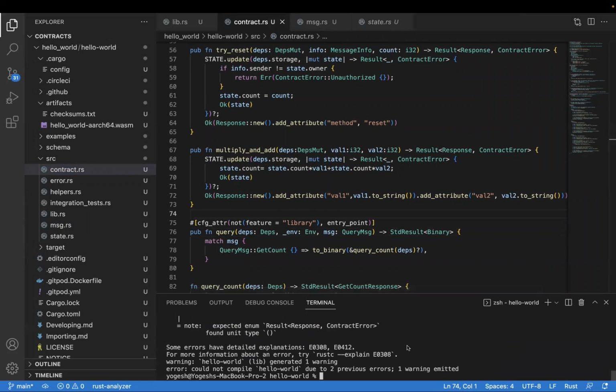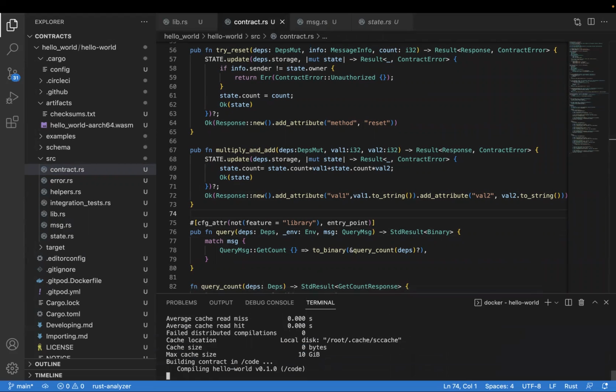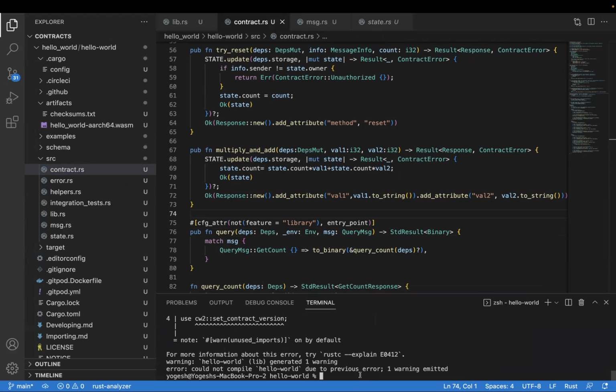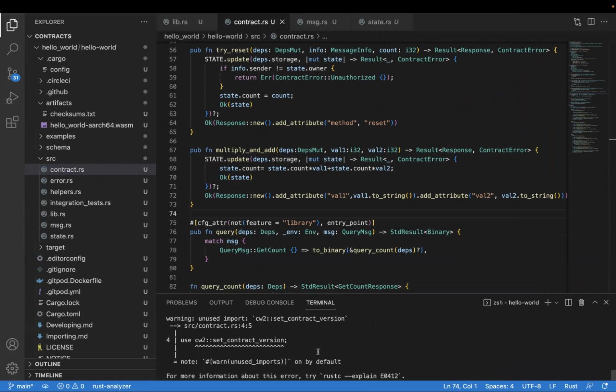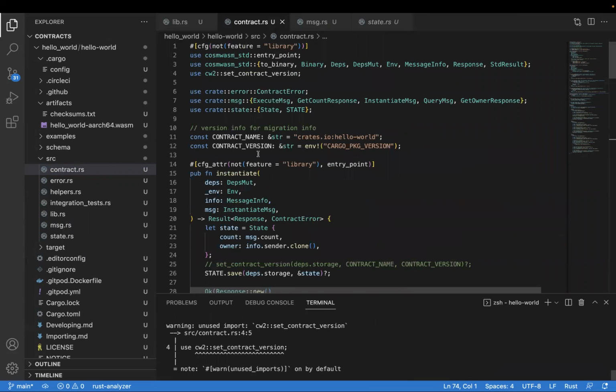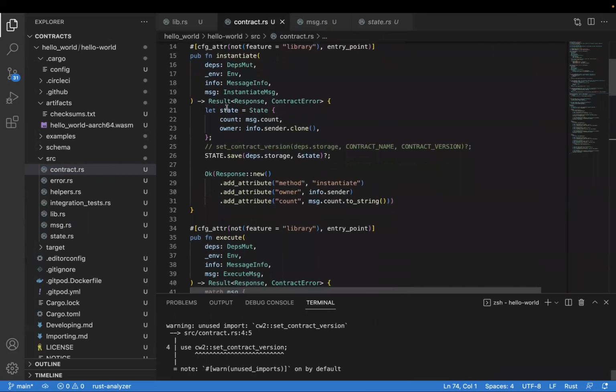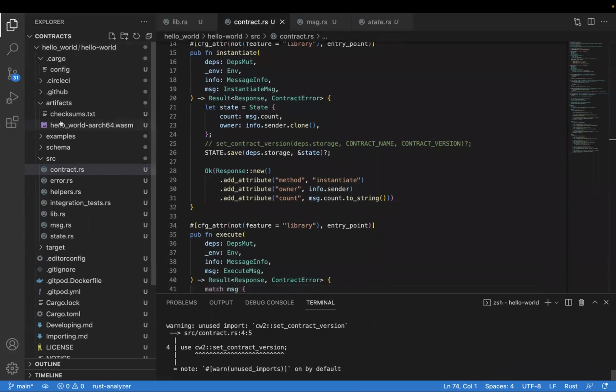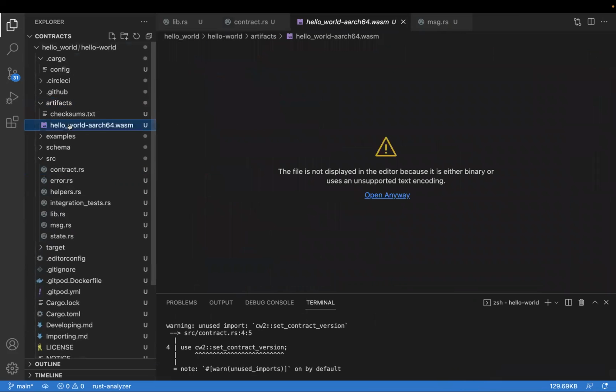And because you used a semicolon, you kind of silenced the return value. Oh, unused imports is saying... it's okay, I don't think it matters. It still builds, right? It is a warning.